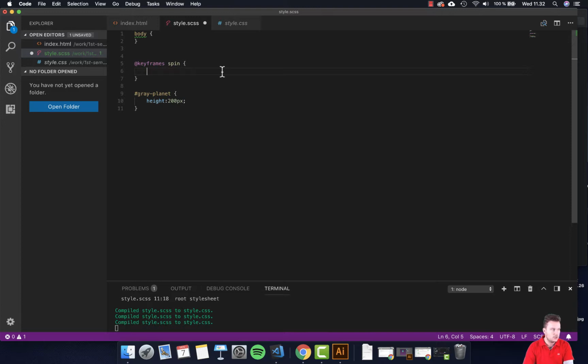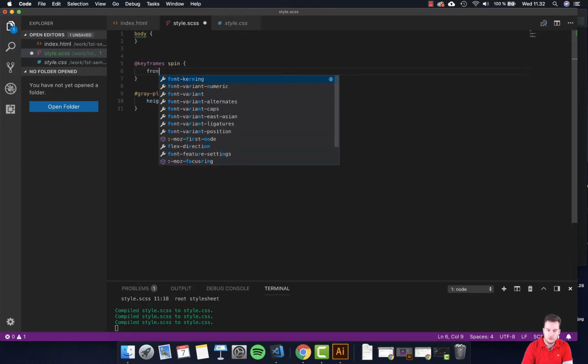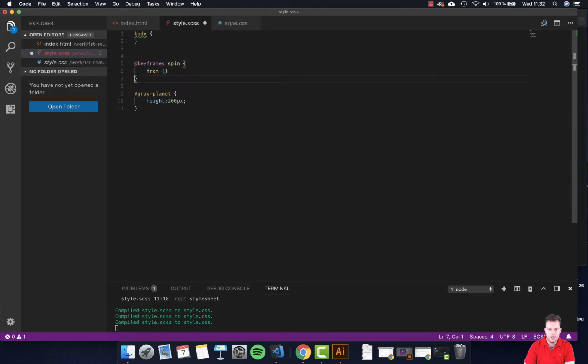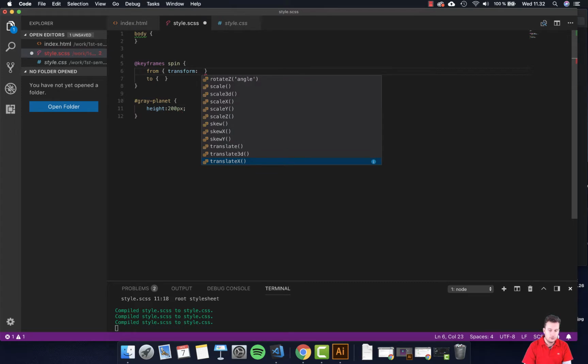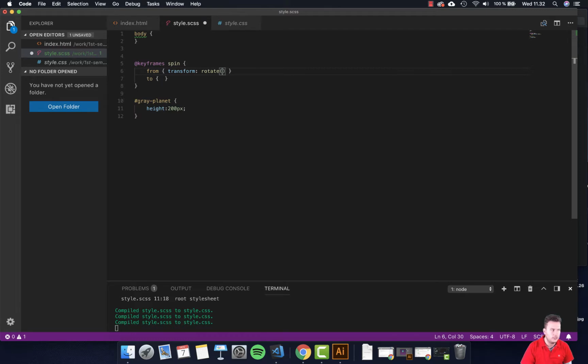We can either use values like 0 to 100% or 0, 25%, and so on. But in this case, we just want it to spin continuously, so we're just going to use the word from. And the next one we want to use is to. So these are the two different starting and ending positions we want. For making something spin, we would usually use a transform, and then we can use rotate. You kind of did that with your Monopoly. And we want to start at 0 degrees. Cool, that's easy, and then we're done with that one.